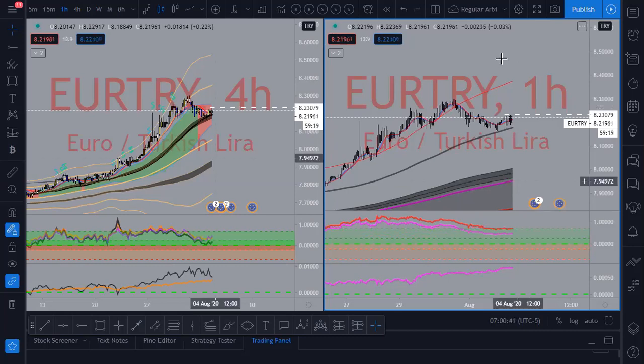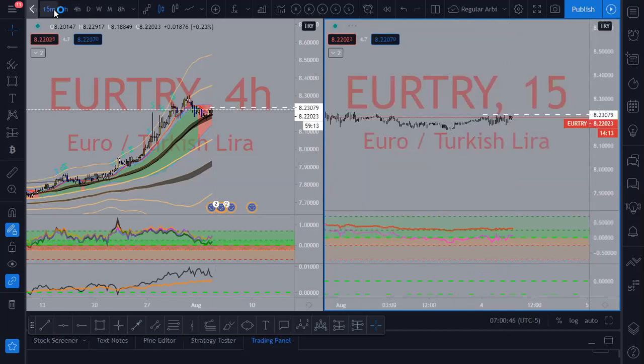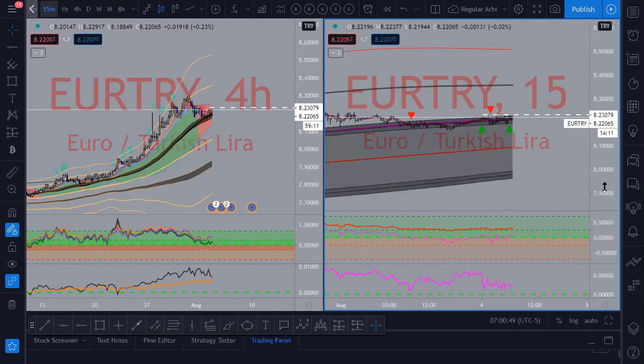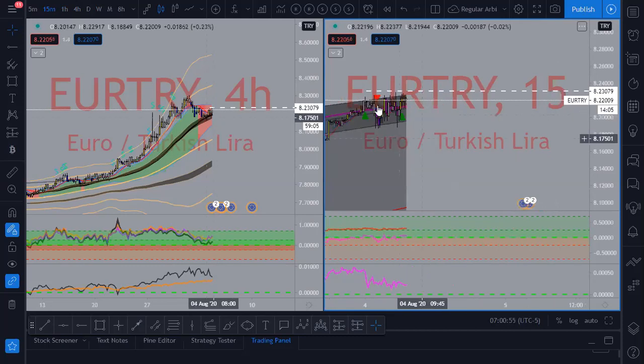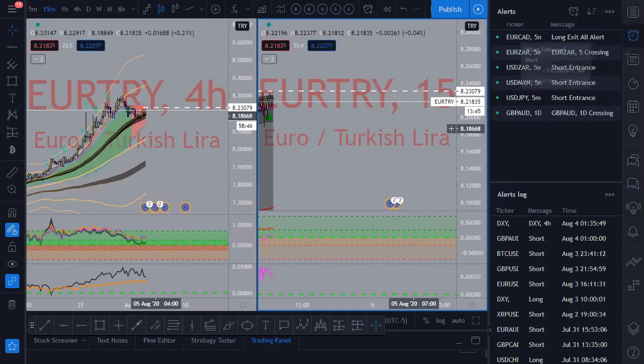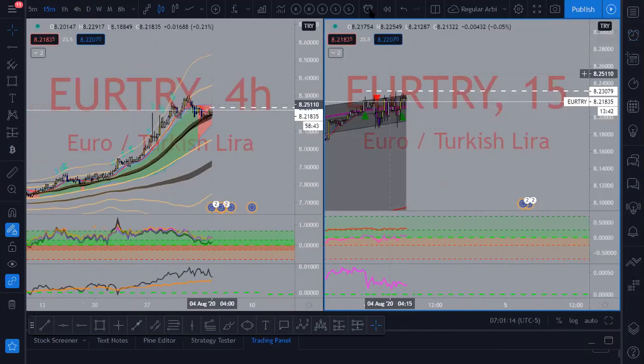Yeah, definitely not quite. I think it's 15 minute. Yeah, it looks more like the 15 minute than anything. All right, so yeah, 15 minute. Actually, this looks way better. I personally like to sell on EURTRY more than the buy. So instead of having my alert over here for, or I'd even set an alert for the 4 hour. Yeah, perfect. So I'm going to set an alert for the 15 minute rather than the 4 hour.